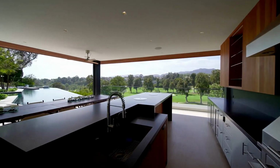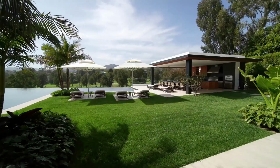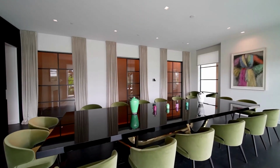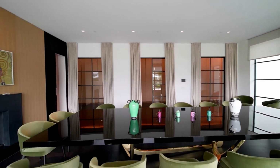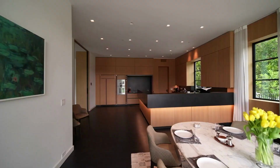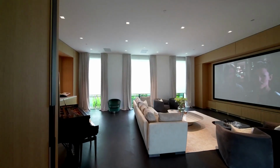Into the barbecue kitchen we go, some stainless tapware there, looking pretty good with the stone bench top, and then the views out over the water again and over the golf course. Into the dining area, beautiful velvet chairs in green, lovely double doors around as well, steel framed in black, beautiful big sofa there too, and the kitchen is simply divine.